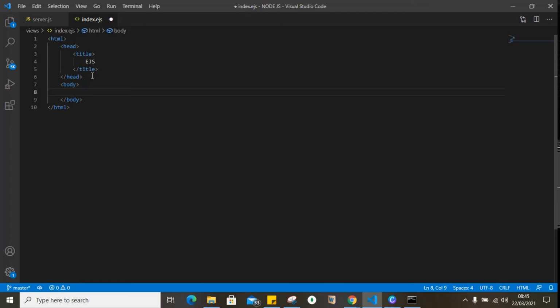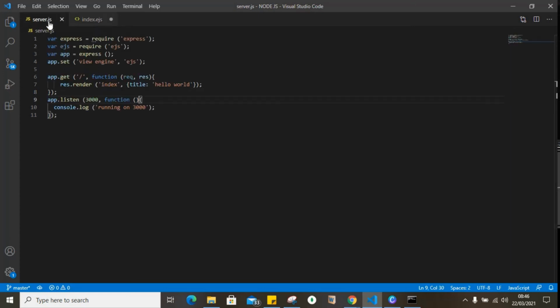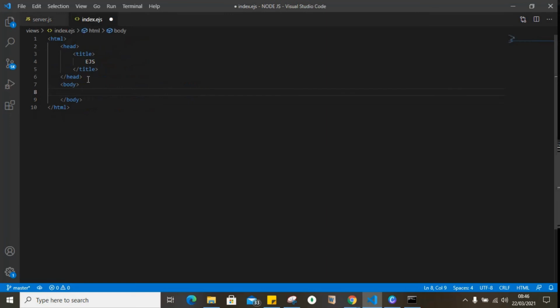Now let us see how we can render the variable created in the server, in server.js, and let us see how we can inject it into the HTML template, which is our index.ejs file. This can be done using a syntax which could be strange for beginners, but it's actually quite simple to understand.